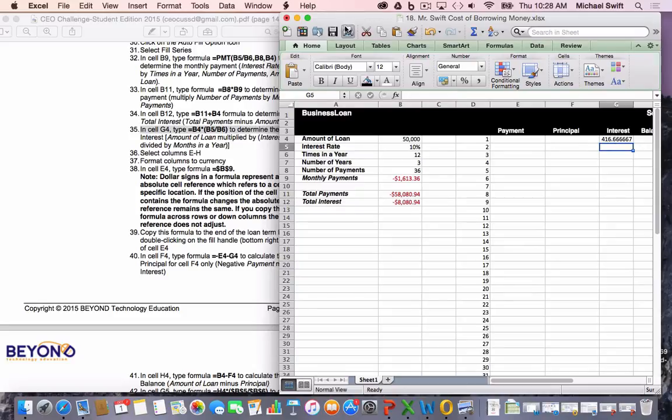This might be a good time to save. You've got a lot done. If you mess up at this point, you don't want to redo all of those formulas again. If you have to, you can, because it shows us step by step what formula to put into each cell. It's just a matter of doing it.